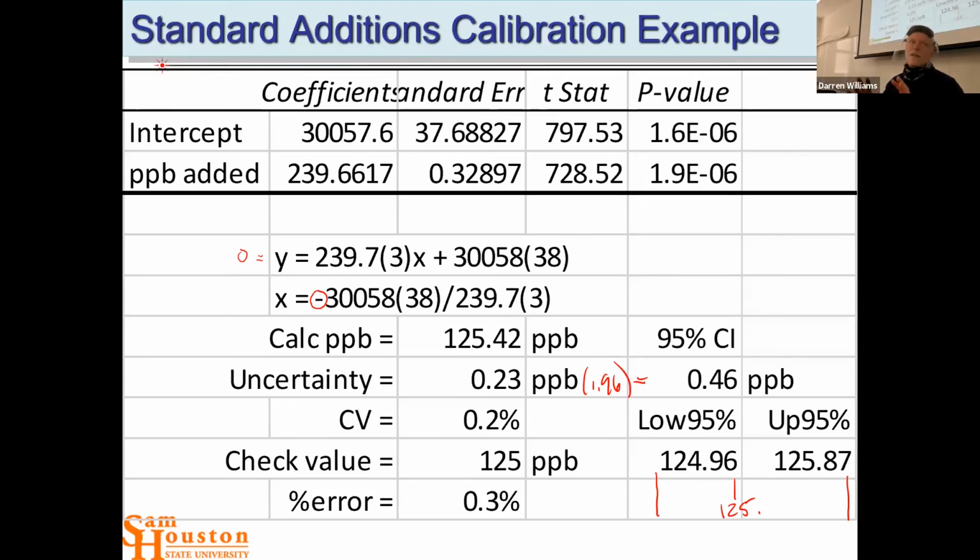So that's a lot of information. We went through all 3 different types of calibrations, or the major types of calibrations. We hopefully have made you more comfortable looking at the ANOVA output. And if that p-value is greater than 0.05, then you have to redo the regression and get rid of the intercept, or look at your model. If the M value doesn't have a p-value under the 0.05, then you've got a problem with your instrument.